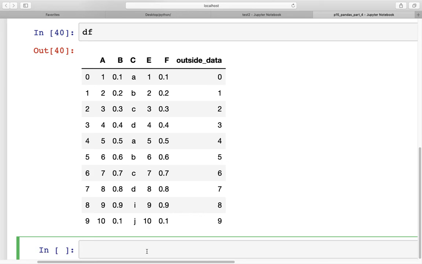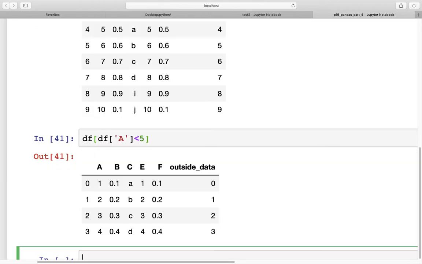So to do that, we can specify df and A. That's the column we are going to use, and we want all the rows less than 5. So we say less than 5, and this gives us only those rows back, as you can see here.